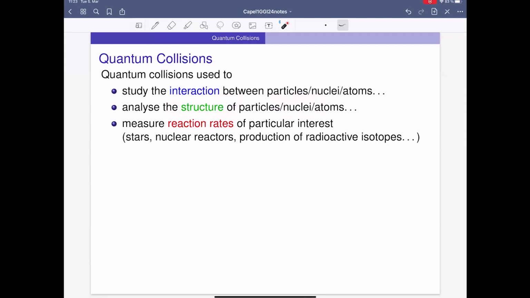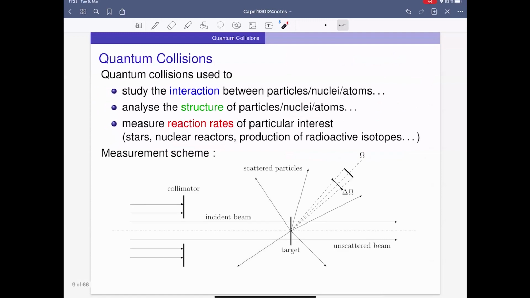And then a third application is to just measure reaction rates that have some applications. It could be nuclear astrophysics. You need, as we've seen yesterday, reaction cross sections to model stars. So you need to measure them in the lab and then hopefully infer the cross section of astrophysical interest. But it could also be that you want to have a nuclear reactor. You need to know the cross sections for the fission, for example induced fission, as you've seen with Nicolas last week, or how to produce radioactive isotopes, which have some applications, military of course, but also medical applications.